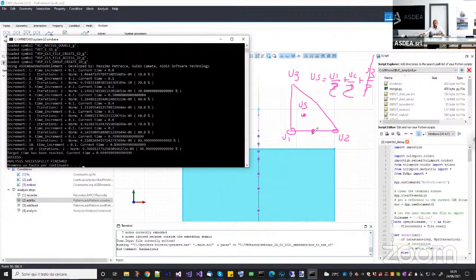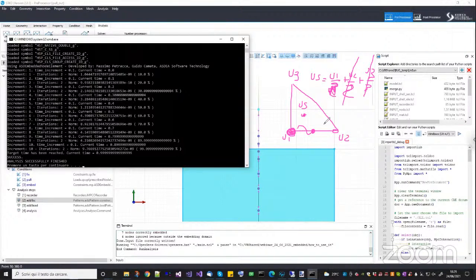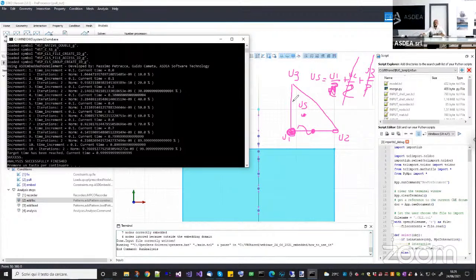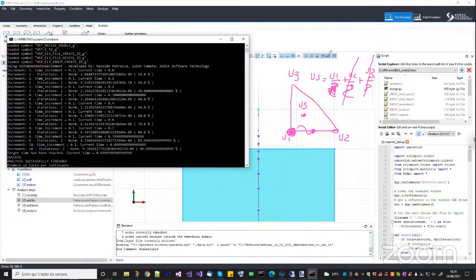In the same way, if I move this node exactly on one of the three nodes, for example, in this case U1, so also U2 goes out, and U slave would be exactly equal to U1. And in this case, basically, you recover an equal DOF. Okay. Is it clear? And the same thing for rotation, yeah. The only difference is that rotation is the same thing, because the rigid body rotation is constant over the elements, okay? Okay, thank you.